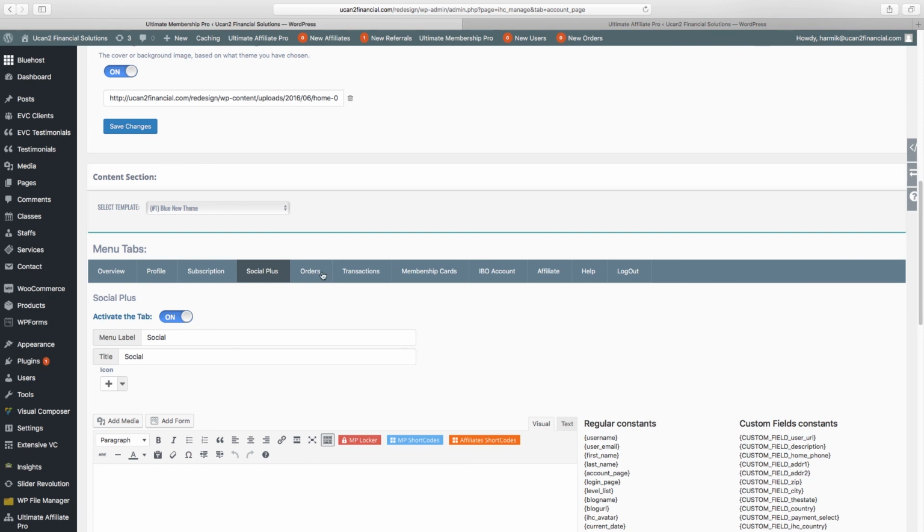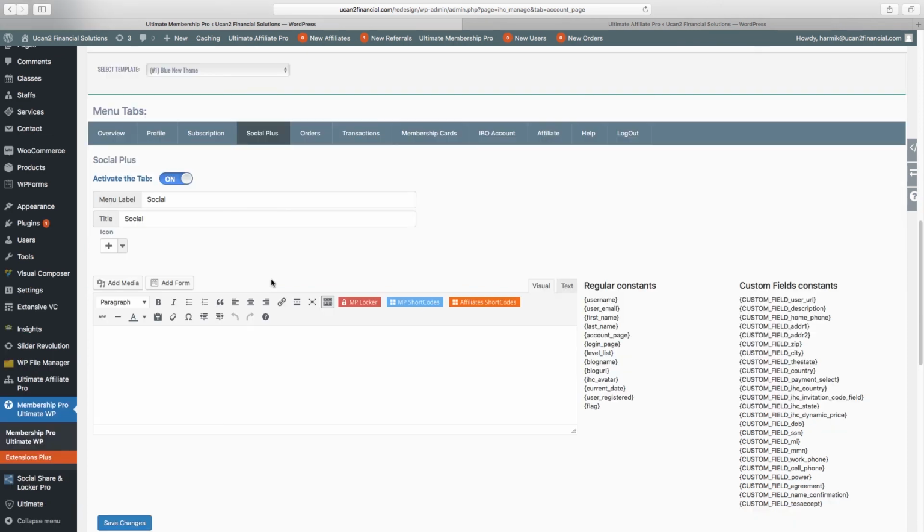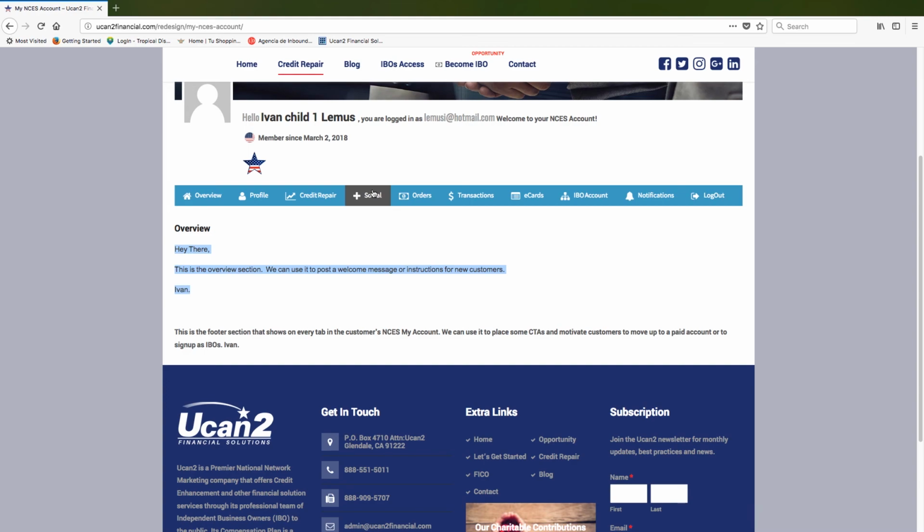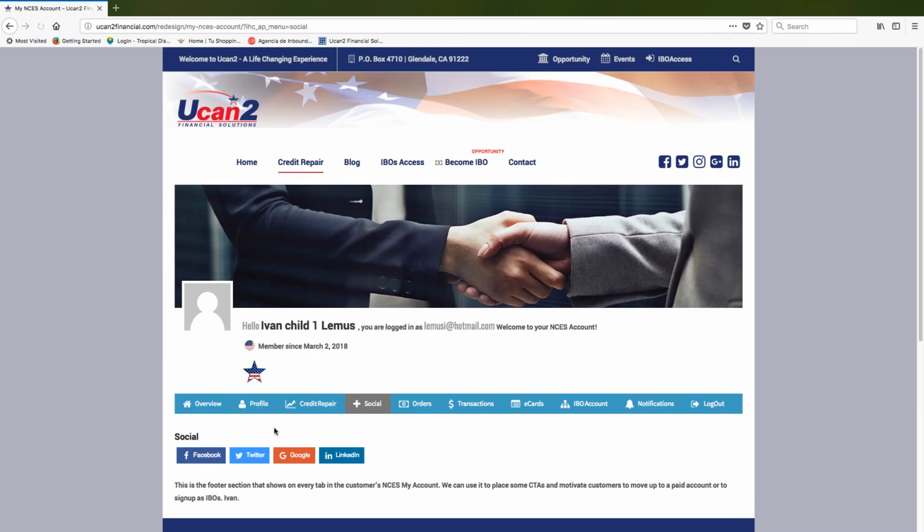Also with the subscription tab. And Social Plus. Social Plus is an interesting tab because it allows the user to register using one of their social networks.